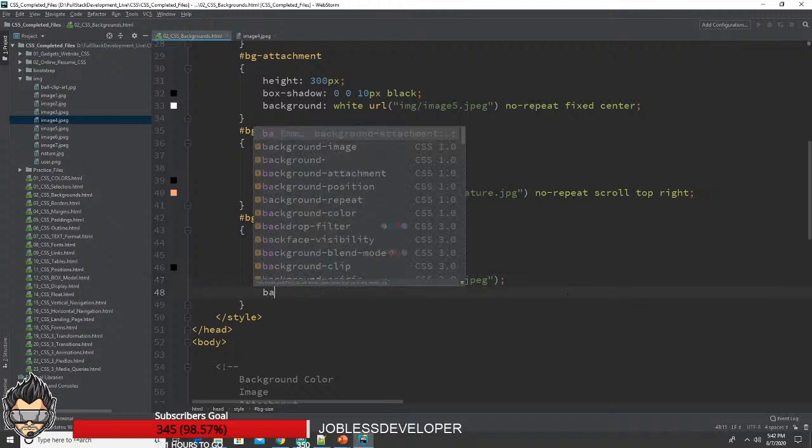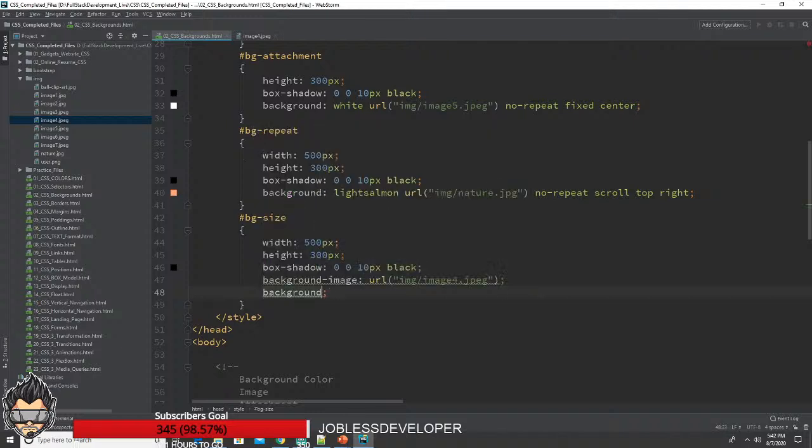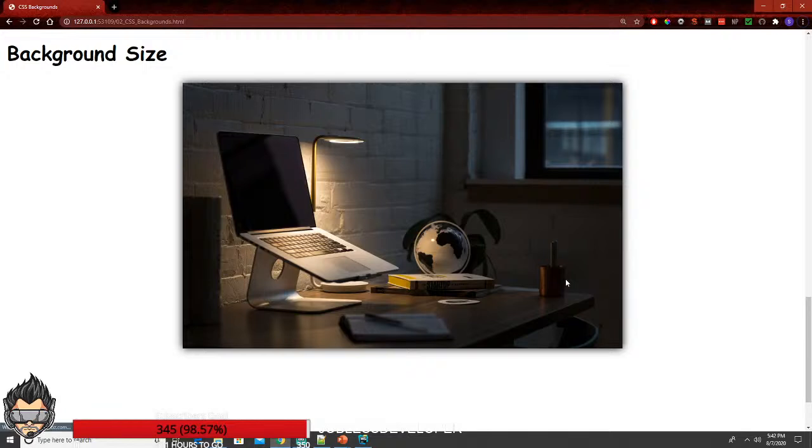Then there is something called background-size, and there are a lot of options over here. What if I do it as cover? You see, it's saying that whatever image is there, I need to cover it in the dimensions that I have provided. Amazing, right? So this is the next concept that I wanted to let you guys know.